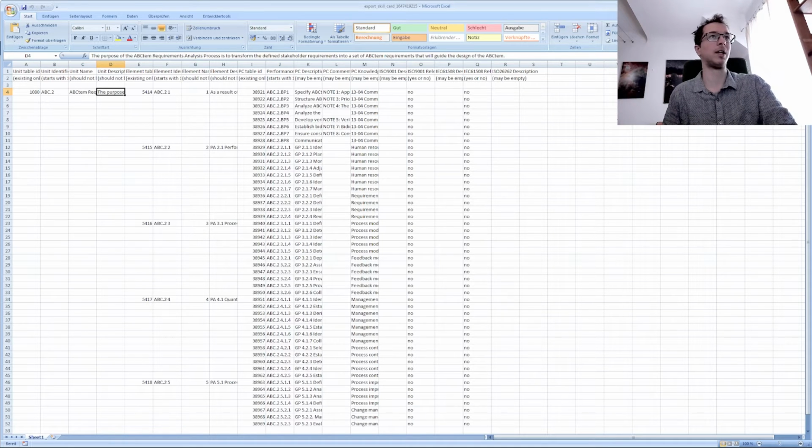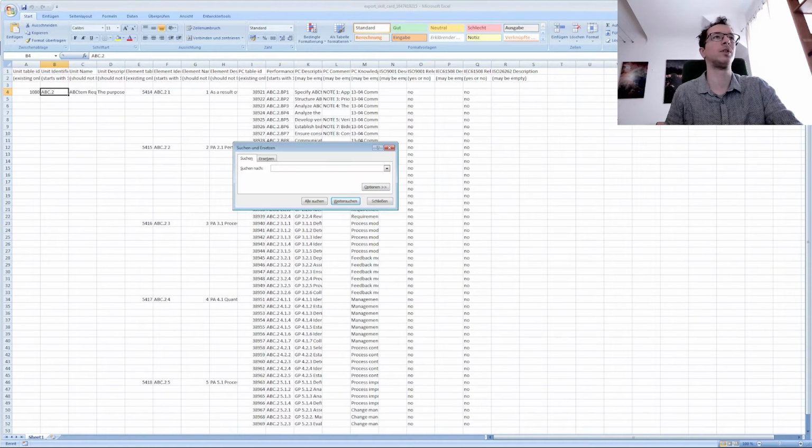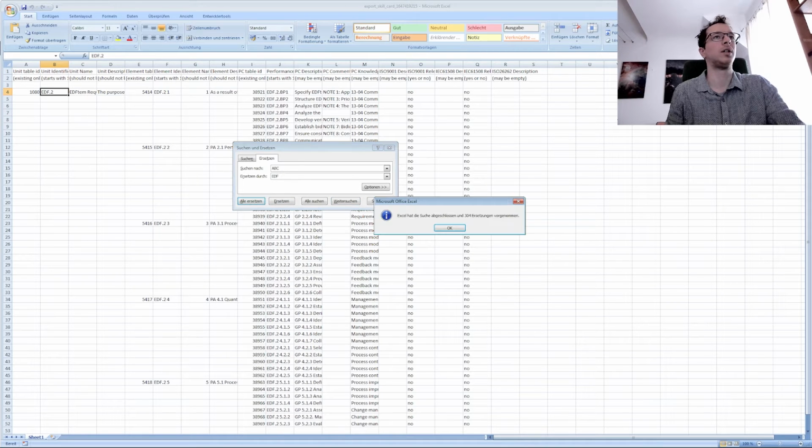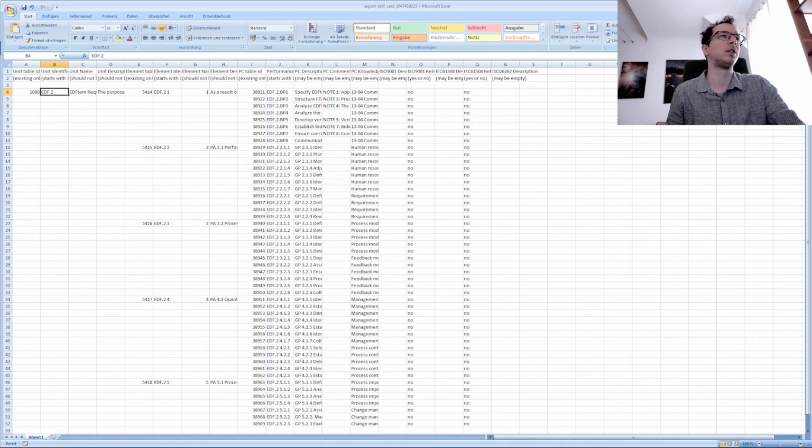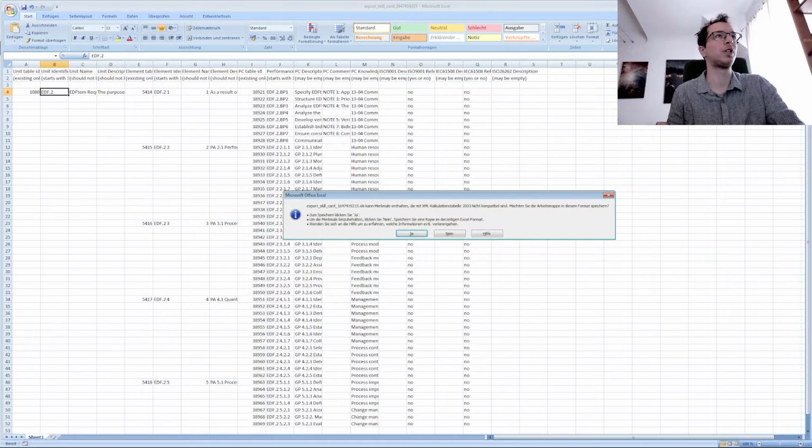In this case, it's a little search and replace version of SYS.2 of ASPICE 3.1. And if we don't want ABC to be in here, we do the same as I did before. Instead of ABC, we do EDF, for example. And everything is replaced, and now we can save it again.